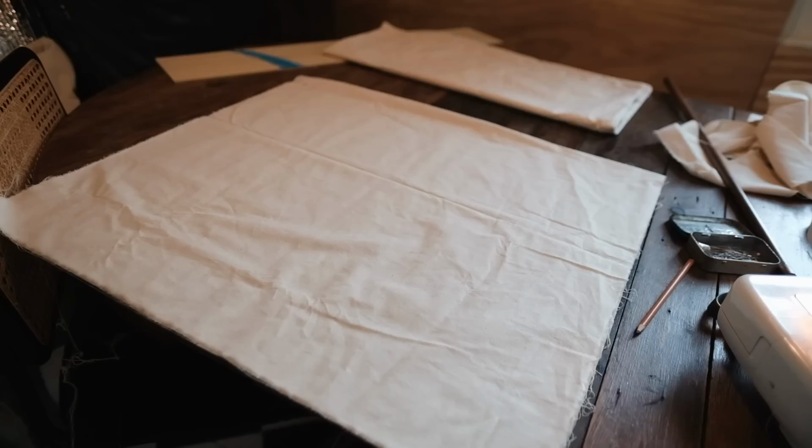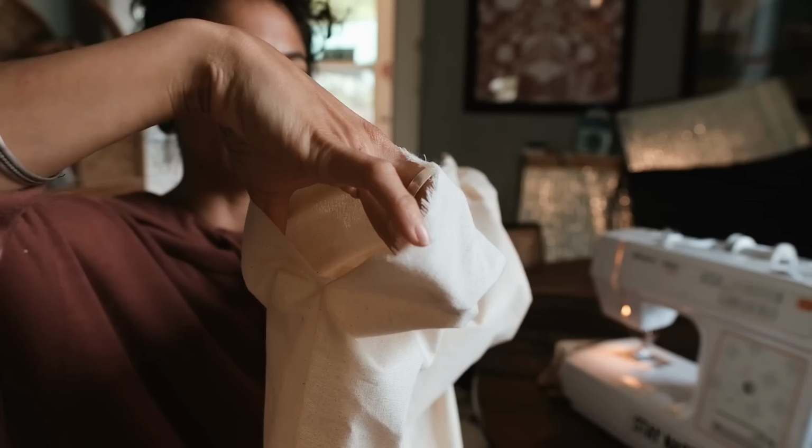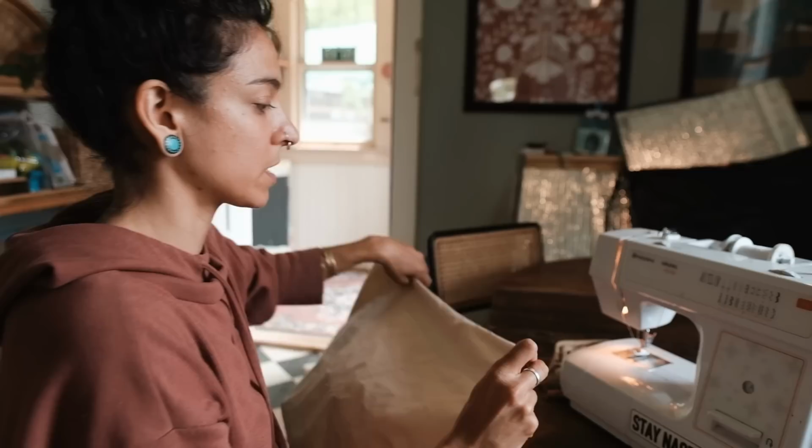While the dye bath has been rolling, I've been sewing these curtains up. I'm at the final step, but I've basically stitched it up all around, left a gap down here for the reflectix to go into, and then up top here where my finger is where the pole is gonna go through. I'm just gonna reuse the copper rods that we had this whole time. So I'm just stitching the top part, which is essentially the loop where the pole is gonna go through.